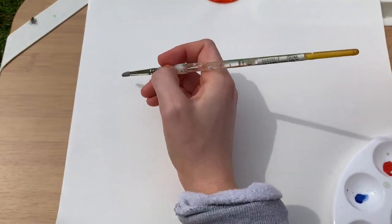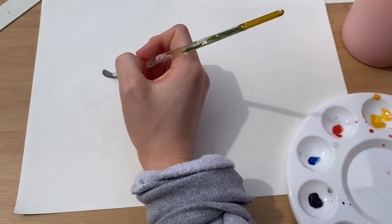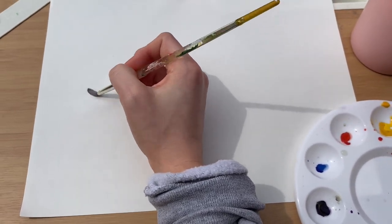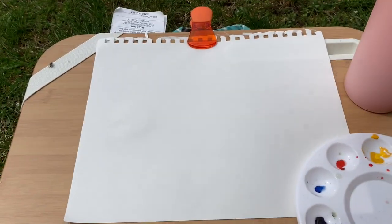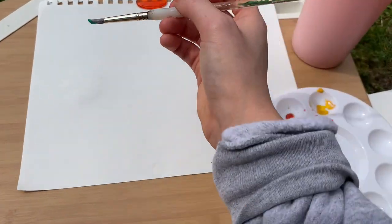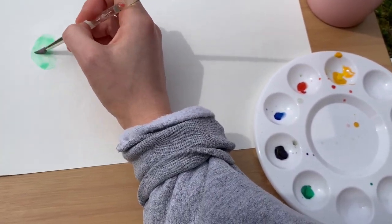You're going to first make a water circle, so just dip your brush in the water and then paint a circle onto your paper. This way the paper is already wet for when you put the watercolor onto it. So the first color I'm gonna pick is green. So I'm gonna dip my brush into that and then put the green onto the paper.